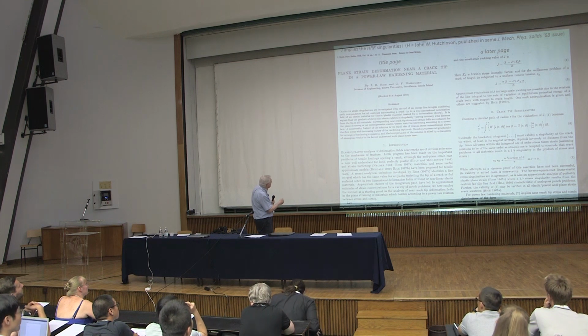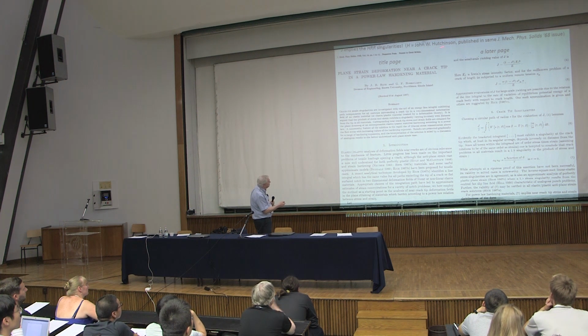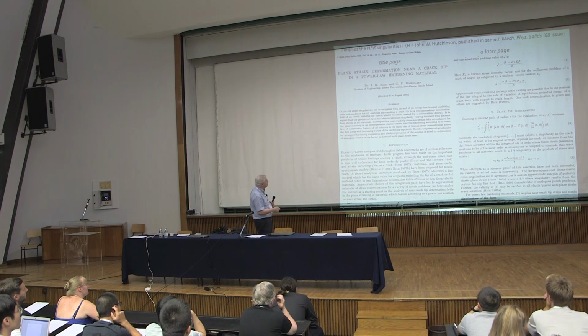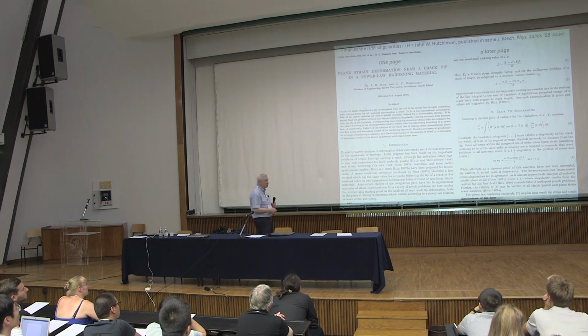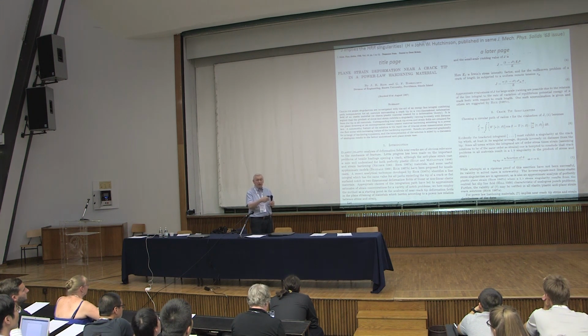And as it happens, virtually identical work was being done by John Hutchinson at Harvard, a longtime friend of mine. I was at Brown at the time, Brown University. But John had approached this in a very different way. He didn't know about the J integral. I later showed that work to him, but he was simply saying, well, I've got a crack and I'm going to look for solutions where stress goes as distance from the crack to some power times some angular dependence.